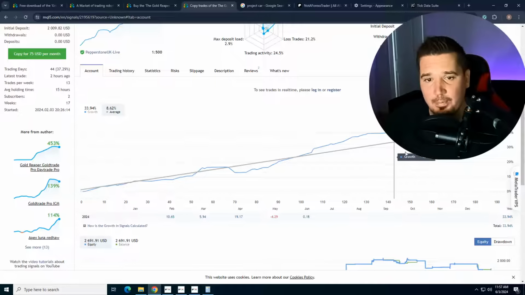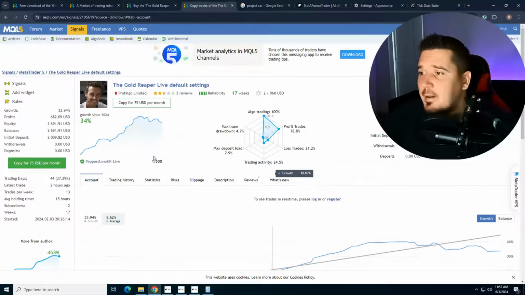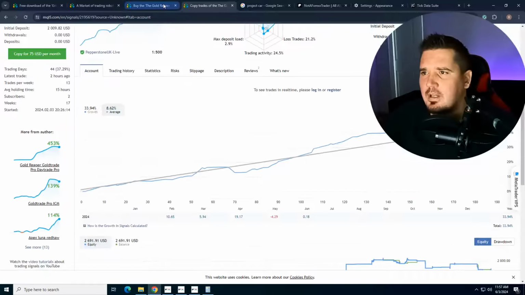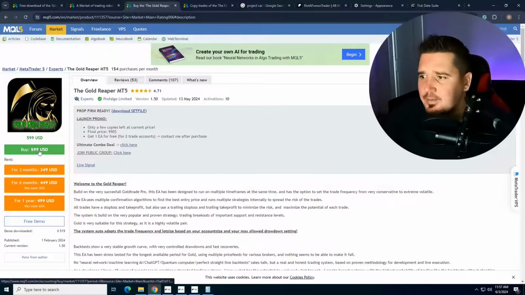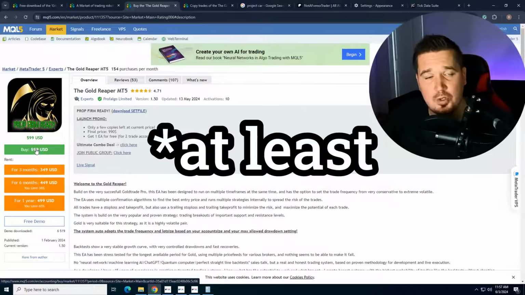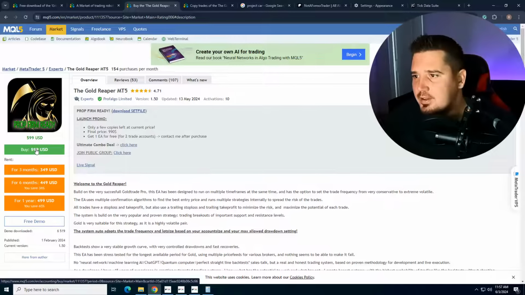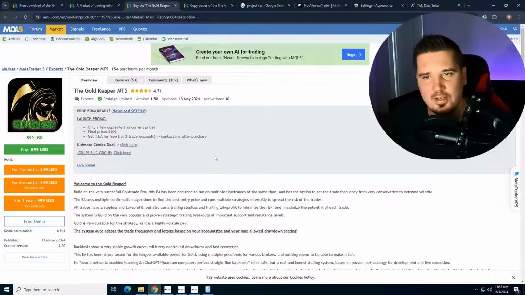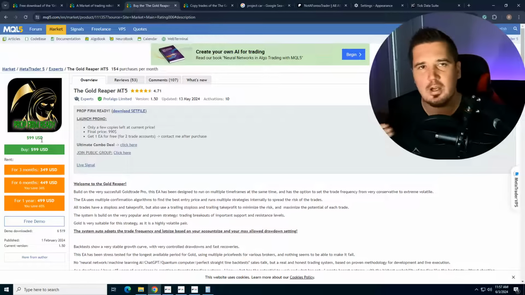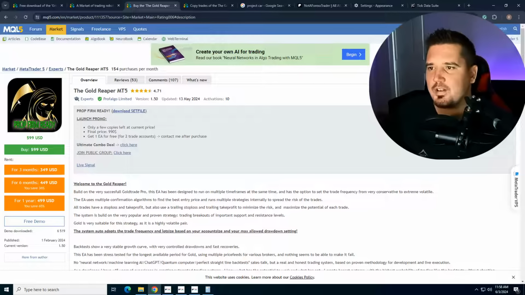Can you use this for a prop account? Yes, you can. Is it worth $600? Yeah, well, to the right person, it most certainly is worth $600. If you are making $2,000 a month with this system, $600 is a no-brainer. But if you want to use this EA and you want to start off with a $100 account, it's not going to be worth it. You're probably only going to see your return in 5 years. You're only going to see your $600 return in 5 years, which isn't practical.